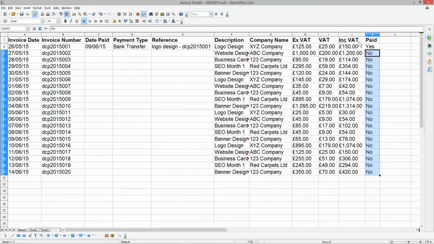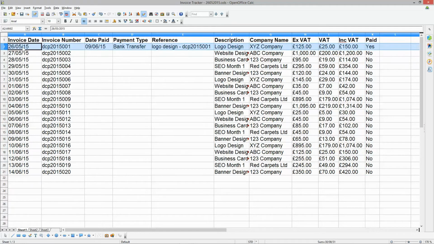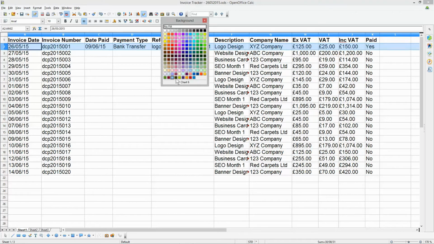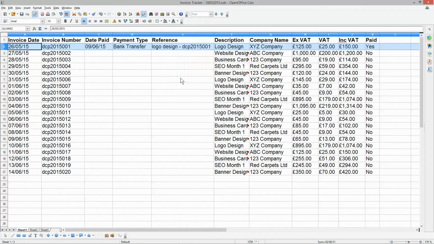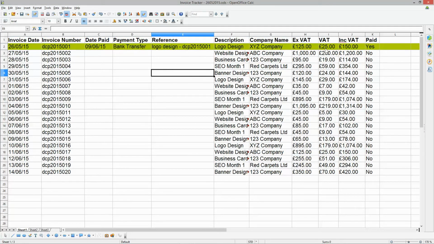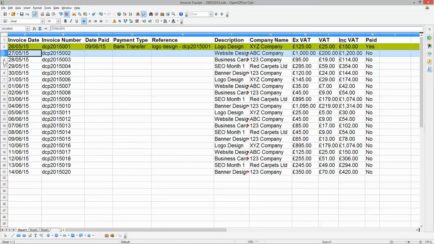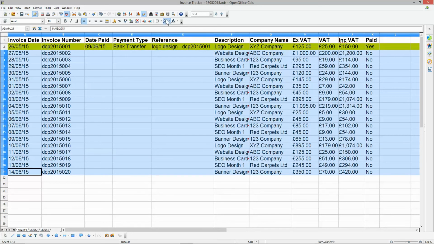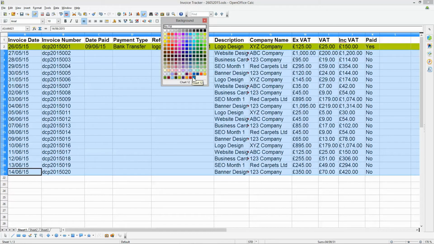None of these have been paid, only this first one right now. And what I do is I highlight row number 2, click on number 2 here, and then from these colors I'm going to choose green. And green tells me it's been paid. So really all these other ones would have been a different color. I'm going to make them all blue.